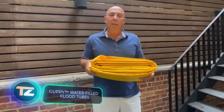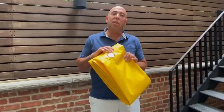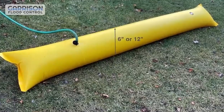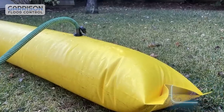Now let's look at three flood protection systems. The first one goes by the name Guppy. It's a flexible polymer pipe filled with water. Just one of these pipes in the top version can cover a 30.5 meter long area. As long as the water doesn't rise above 58 centimeters, it does the job.